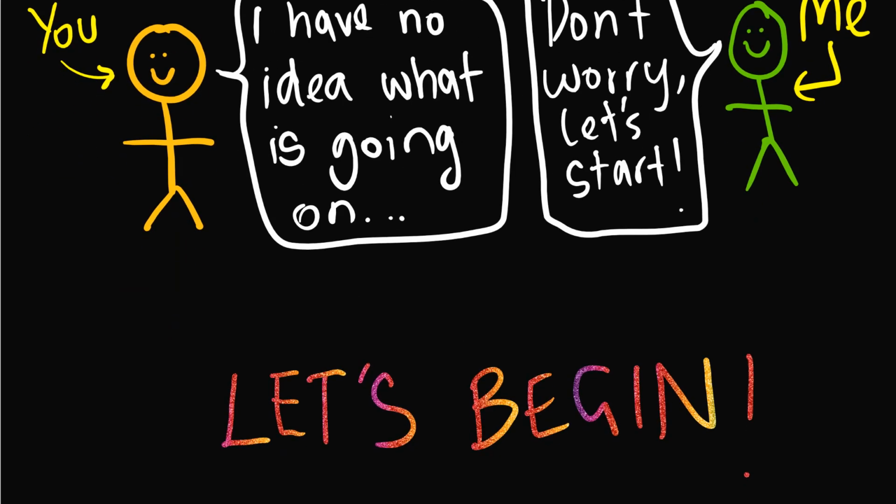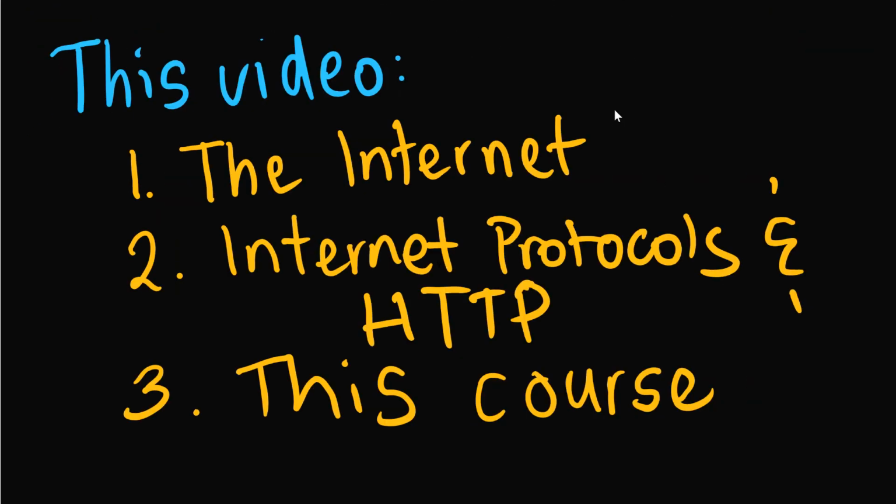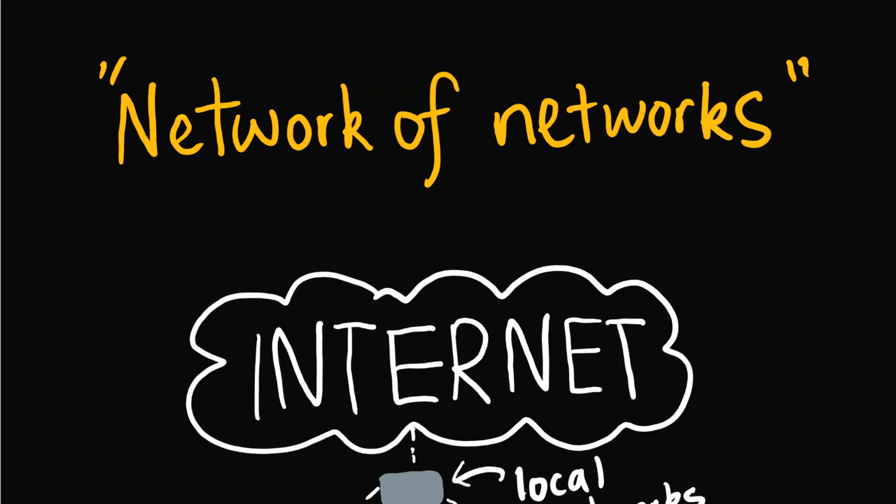So let's begin. In this first video, we're going to take a look at a brief overview of the internet and the protocols that govern it, HTTP and how it's implemented through client-server, and how all of this fits into the context of this course. Before we begin building web pages, let's take a step back and see how the internet works.